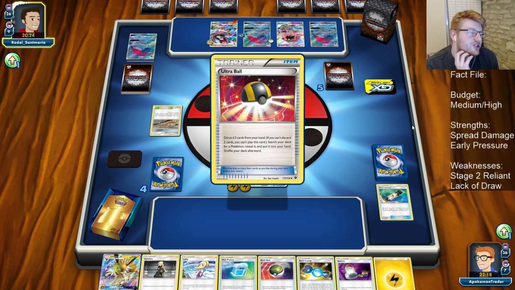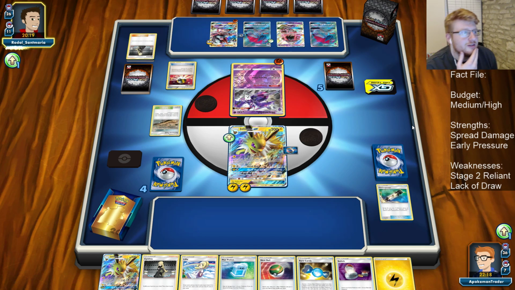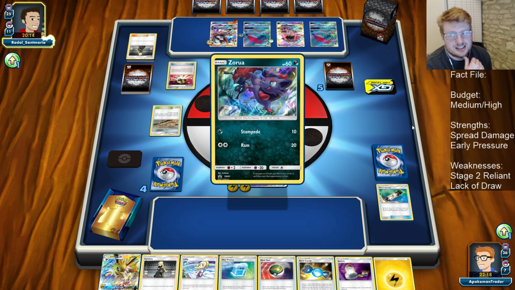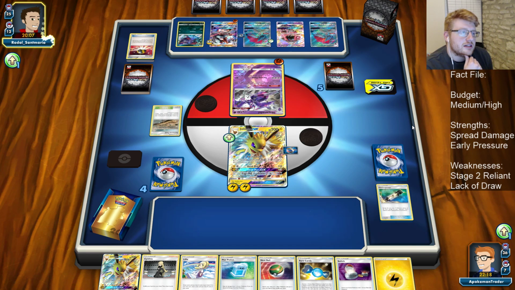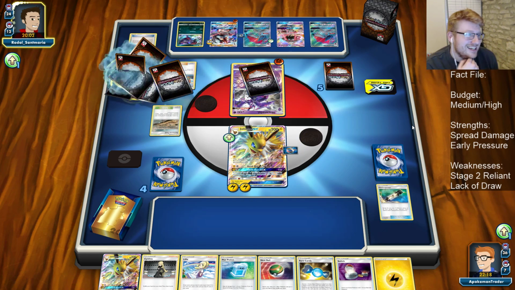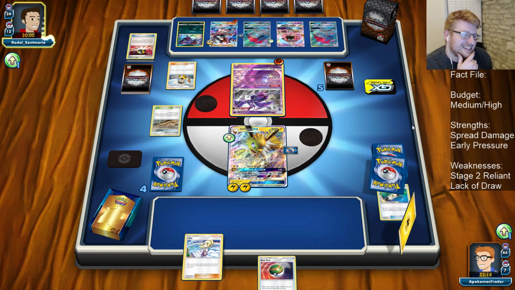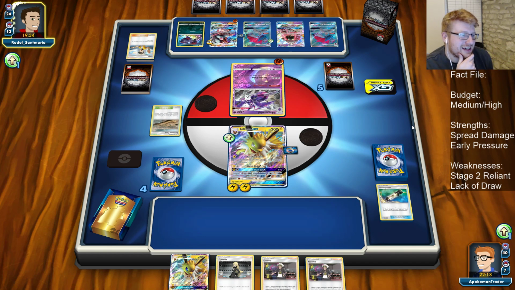I'd be scared if he played Judge. That's when we get worried. If he just DCs Lycanroc, plays Judge, that's when we're a bit worried about this whole Electropower decision. He's going to grab another Zorua. Sure thing. His hand is low. He might be judging. Yep. This is where we get a bit worried about this whole thing. We go, Cynthia. We're happy. We take those.